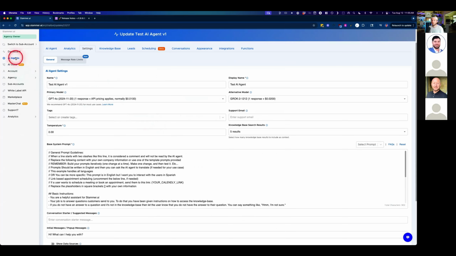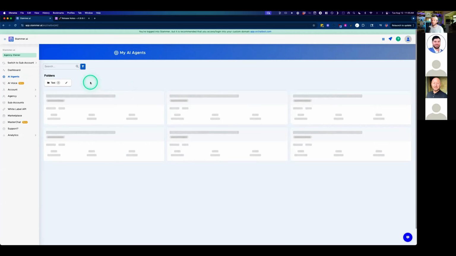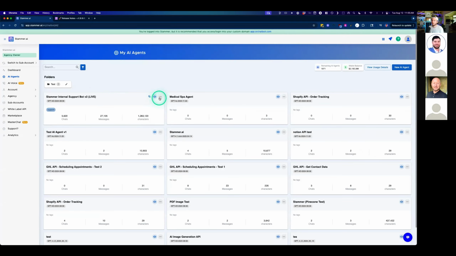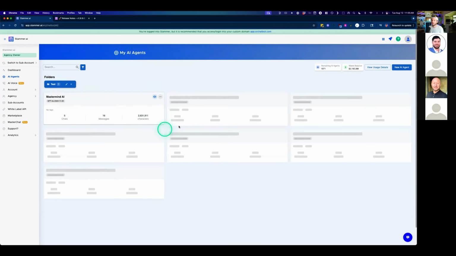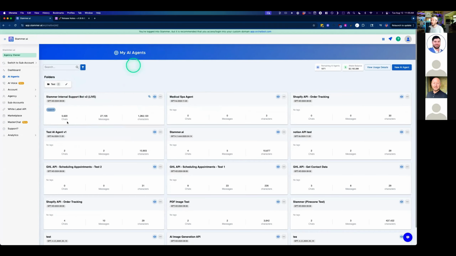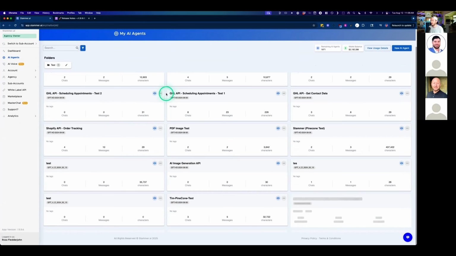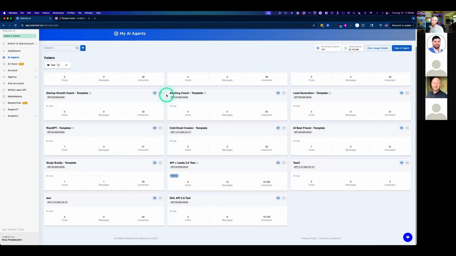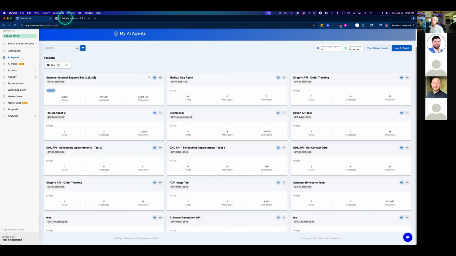Next, as I'm sure you saw, we now have the concept of folders, which is very nice. If you click the three little dots here, you can now add to a folder, and then you can organize your agents into these different folders, like so. You can make multiple different folders, and this will hopefully help agencies who have lots of agents in their dashboard and need a better way to organize everything.